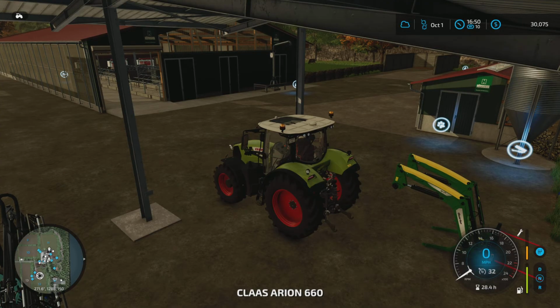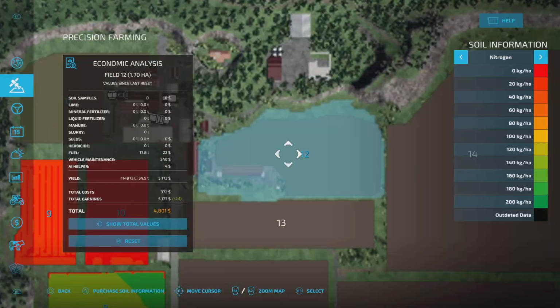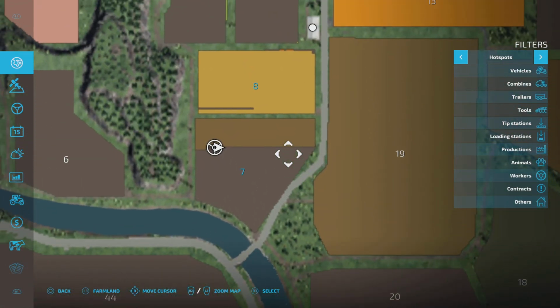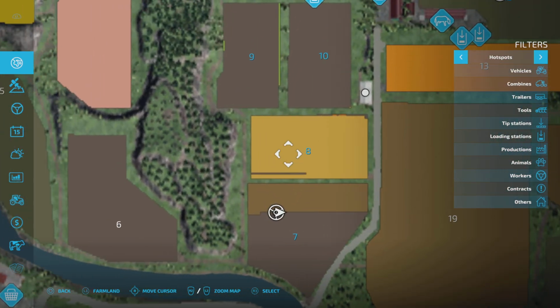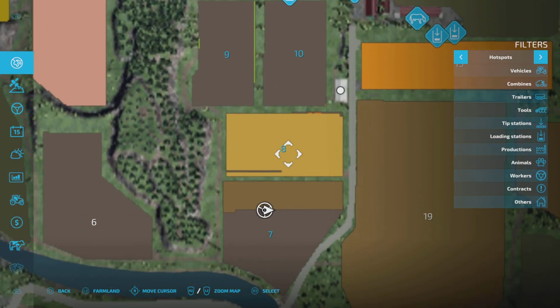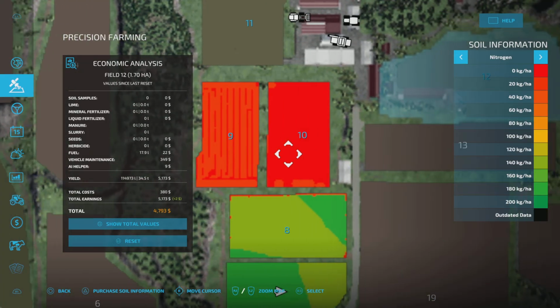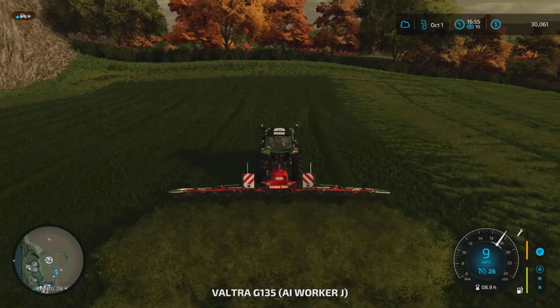Let's flip back down to check out this worker. Oops, he's down here. Looks like he's not missing anything so far, unlike this strip. That's really bothering me, but we're kind of past the point where we can do much about it. There, so we've got 10 and 9, which both need fertilizer. And you guys are working.